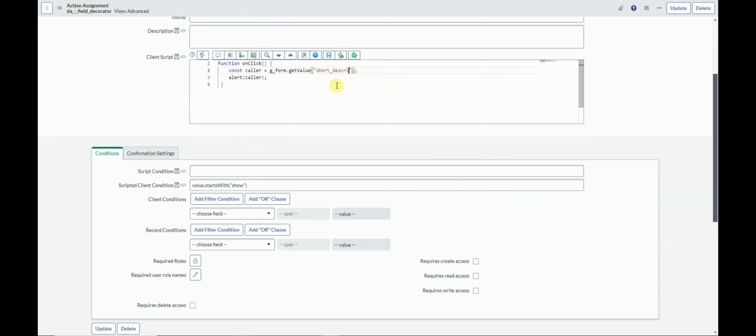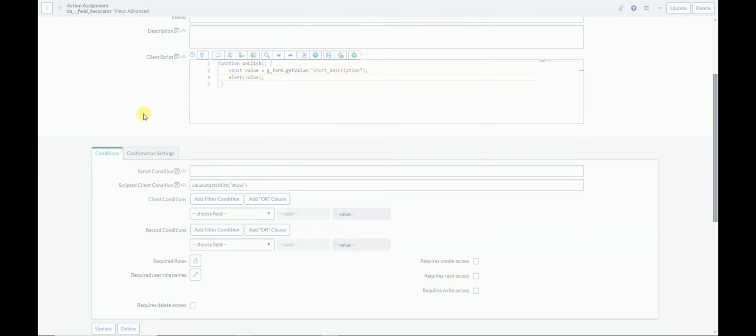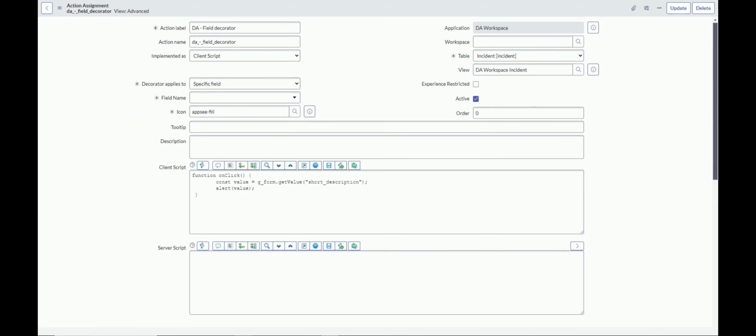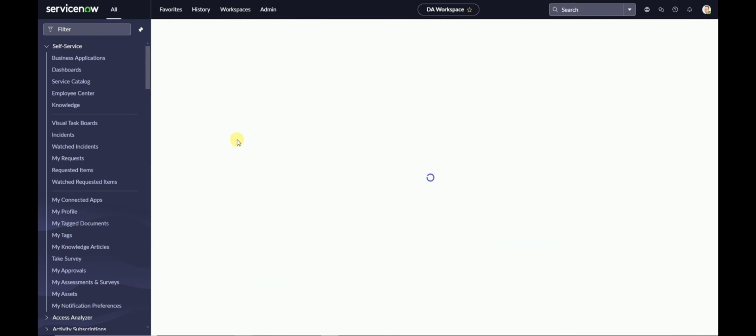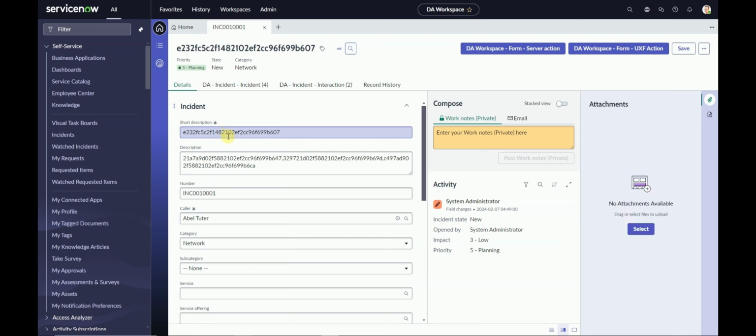And what to do with it? We can even, of course, update the gform with everything. So let's take a look. It will take the real-time value. So yeah, let's reload first. We are on the client, so it will take the real-time value.